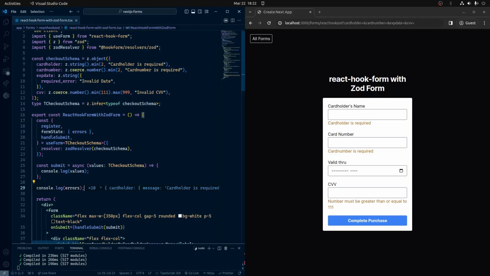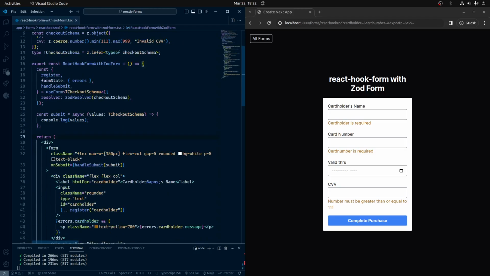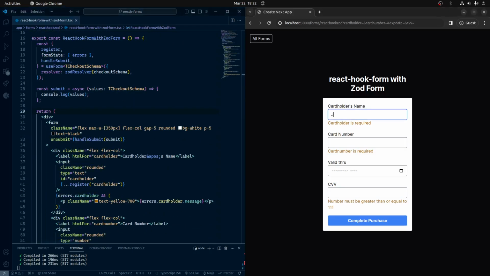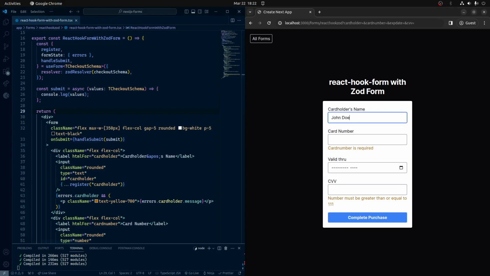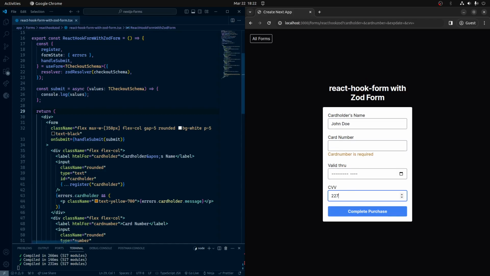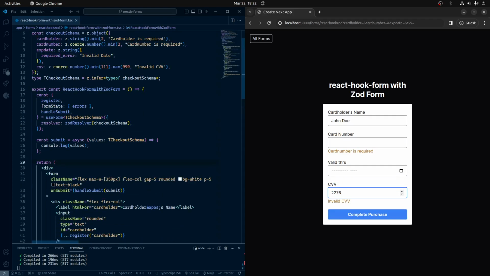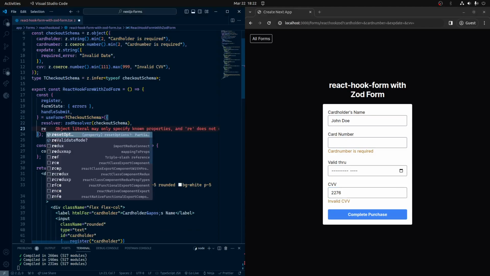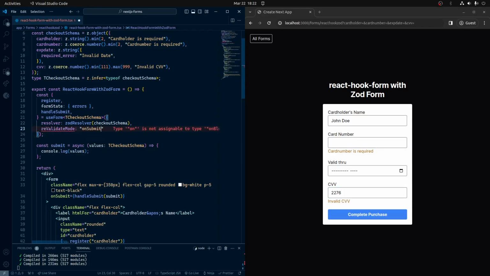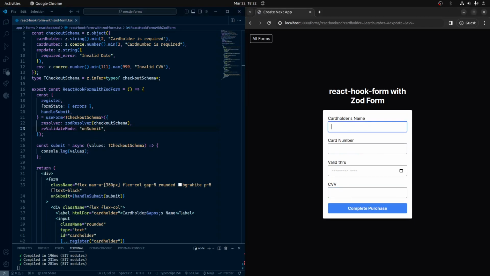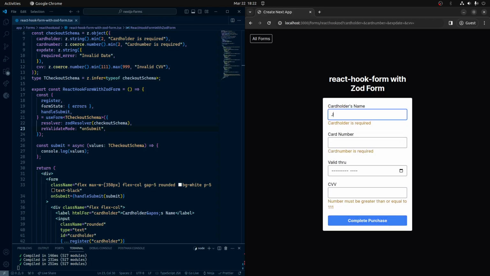So let's put in some. Let's type. So John Doe. So it's doing the thing where it'll change as you type, I believe. Right, I don't like this, so I'm gonna go ahead and use the revalidate mode to on submit. I might need to refresh, so I'm gonna do that. Let's press submit, and let's type in John Doe. Good, it doesn't change as you type. Yeah, I like this better.